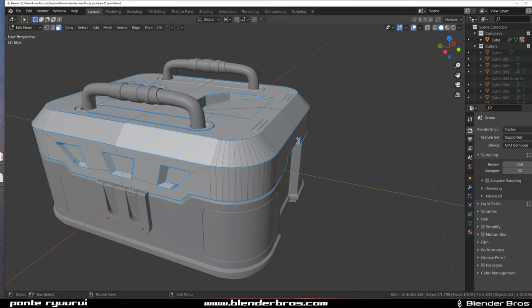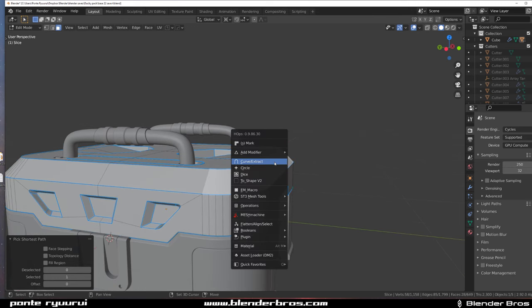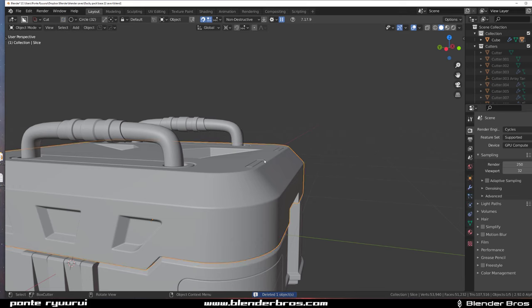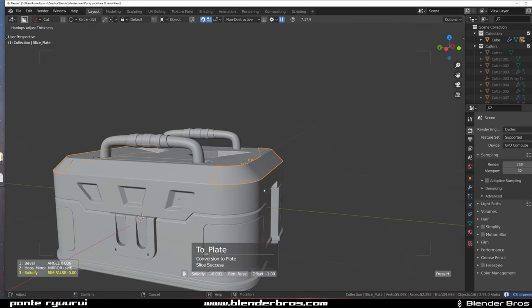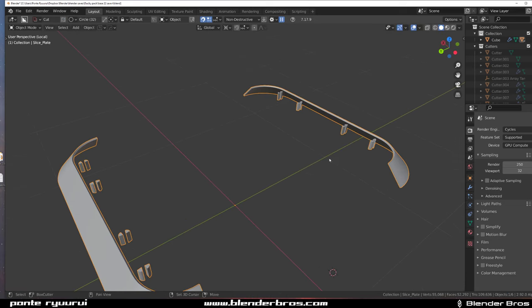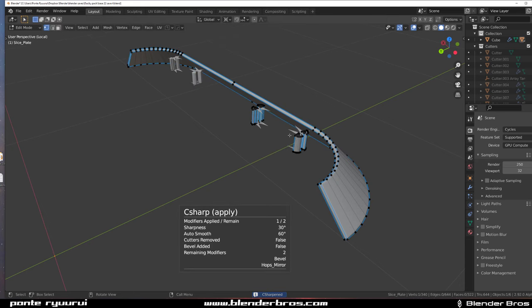Let's just select this and this up to here, right? And then one more time, curve extract. The hell? That's fascinating. Let's just apply this and do it again. Curve extract, there we go. Why is it curve extracting with all this junk? That's what I want to know.